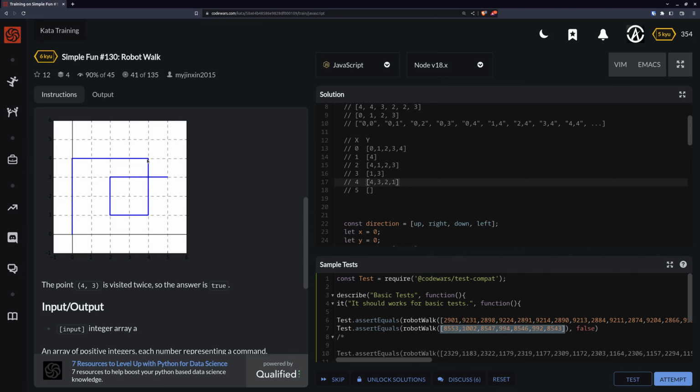And then finally 5, we visited at 3 once. Hopefully this makes sense. If not, go through the path and try to fill in the same values, and you will get to the same conclusion: these were the points in y for each value of x.